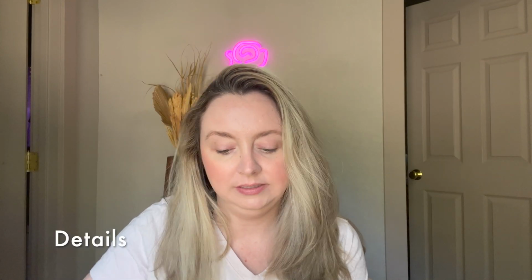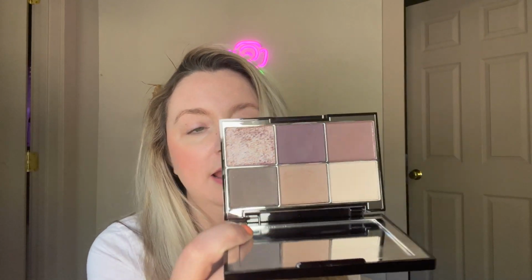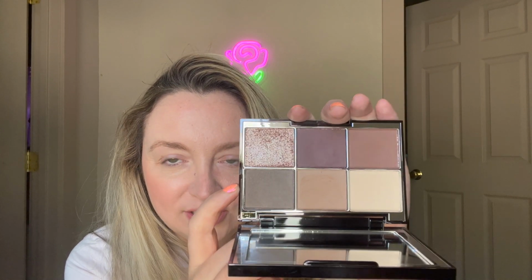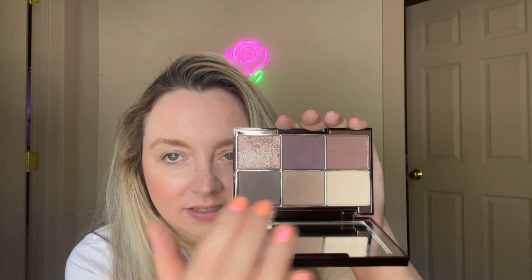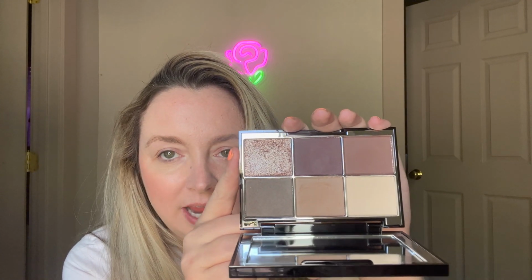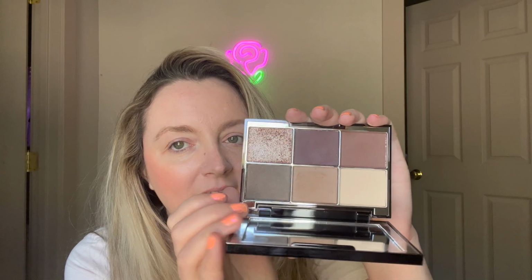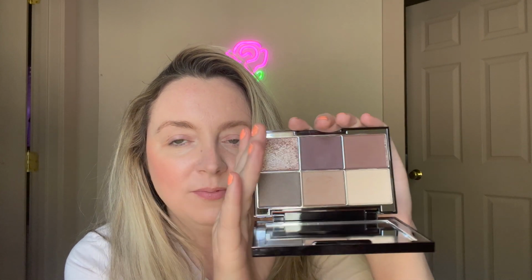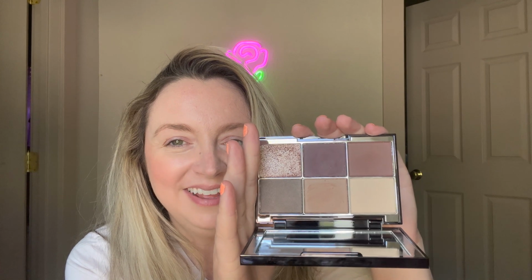Details of this Smoky Quartz palette. Wayne Goss has come out with a few of these palettes now. I have 2 of them already, but this is the 3rd one in my collection now. And I was mostly intrigued because this is a cooler tone palette and I'm always looking for more of those. The thing with this palette, I would say that most of these are pretty much matte. This has maybe a slight satin sheen, but otherwise the rest of these are matte, and this is like a special celestial shade. The other palettes I have definitely have more of a shimmery formula in the rest of this, but for some reason this palette doesn't, and that does bother me a little bit.